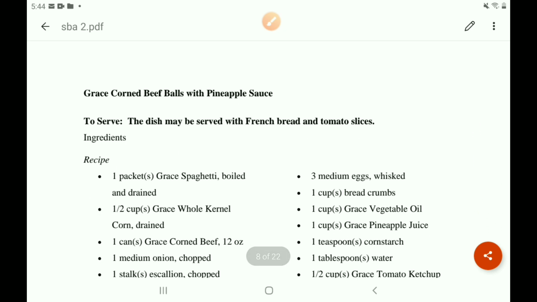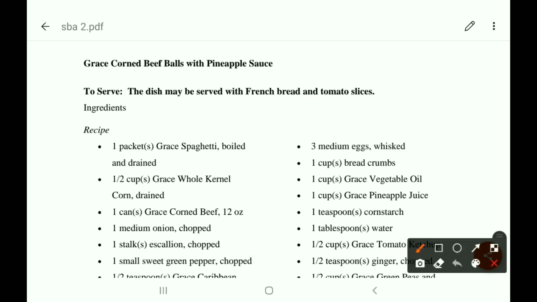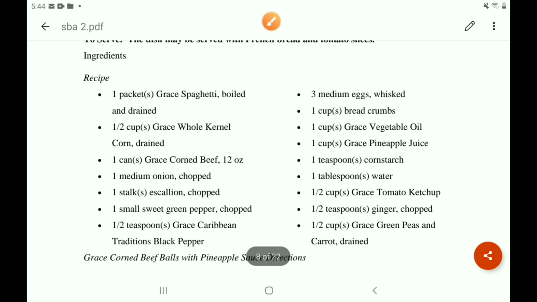So we have here corned beef balls with pineapple sauce. Good. Let us see if this one checked the box. Right off the bat, you can see that we have some canned corn there. You have the Grace beef. Good. Right. So here we also have the green peas as well.